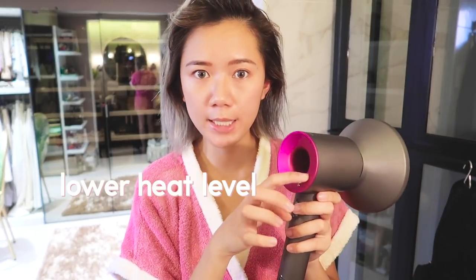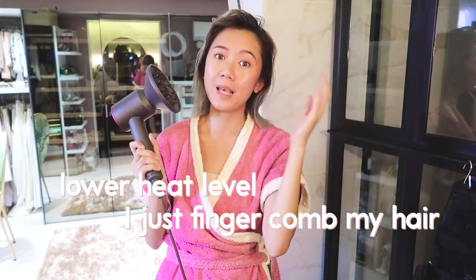This is actually perfect if you're doing the beach waves or you just want your hair to be very natural. This is what I use. I usually put it on the lower heat level. I just finger comb my hair while I use my Dyson and it works like magic.